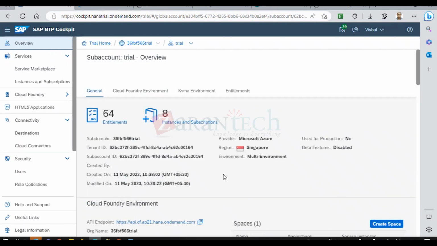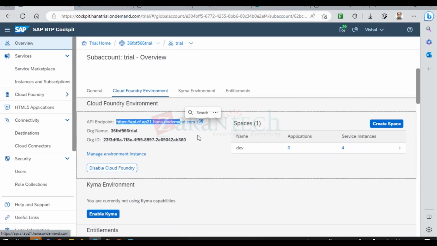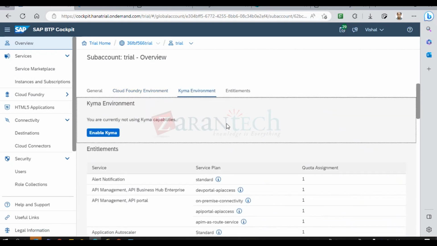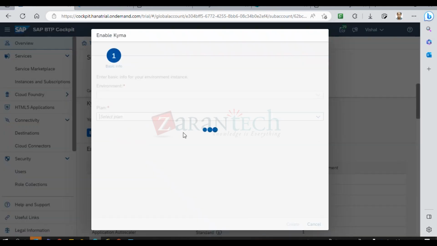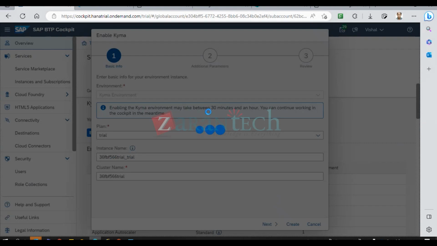Cloud Foundry. See here your environments would be listed. By default, Cloud Foundry is enabled for you. If you switch to your other one, see the second tab, it is not available for you. You have to enable it. Even if you enable it, it will take some time. You can start the process now also. Just enable it. It will take time, and by the time we are ready, we can do that. Just go with create.